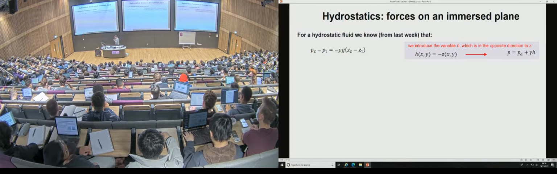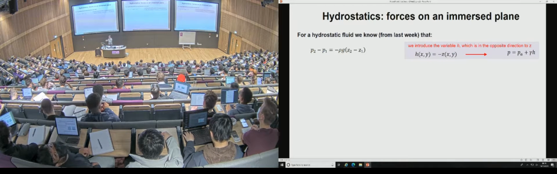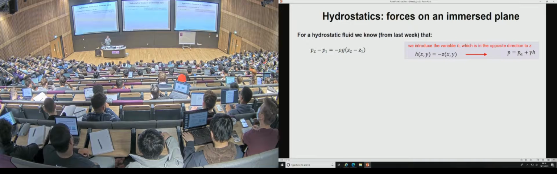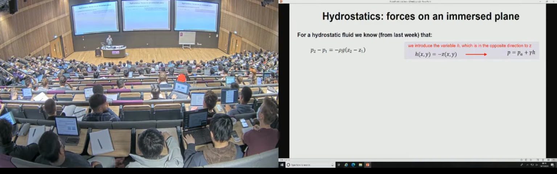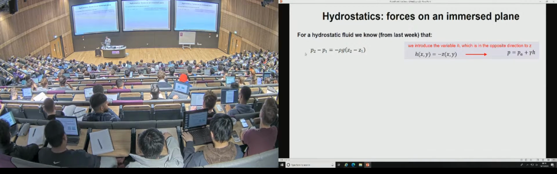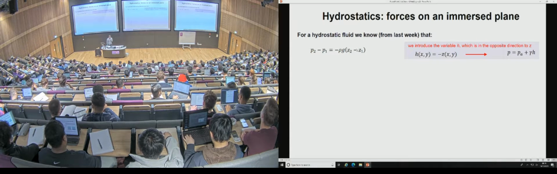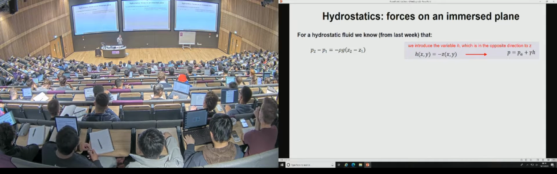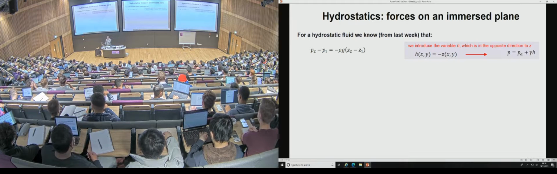I don't really like having to introduce another variable for a very similar quantity, but the course book does this, and it's quite common to have this. So it's important that you're aware of when this is used. So we're going from our pressure changing in the vertical up direction to now going in the vertical down direction, h. But the advantage is that it's then positive. So the increase of pressure is then in the same direction as the coordinate h.